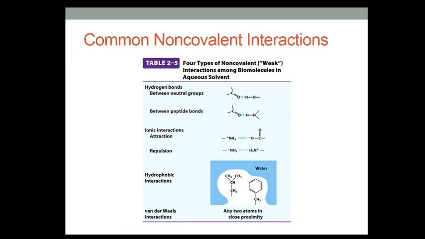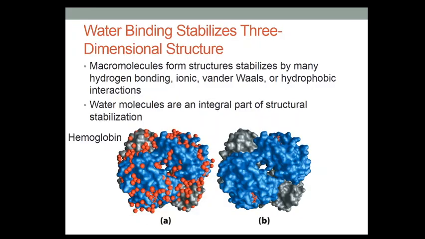So yes, these non-covalent interactions are weaker than covalent bonds, but they are still significantly stabilizing when used as a network. You will see many examples of this as we proceed through this course, but I want to really highlight the importance of water in stabilization of three-dimensional structures. So macromolecules, you'll hear me use this language. What this refers to are biological molecules like protein, DNA, RNA.